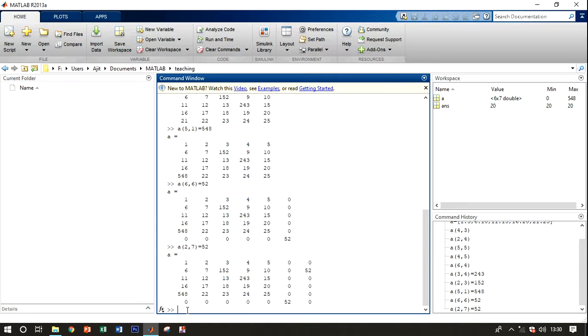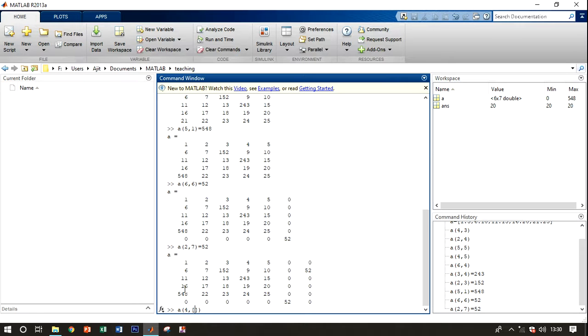MATLAB can also assign multiple values. Like if I want to change the values 16, 17, 18, 19 simultaneously, I can do that. Let's check. 16, 17, 18, 19 are in the 4th row. Type the 4th row. After that, use a square bracket and type the numbers of the columns which you want to change.